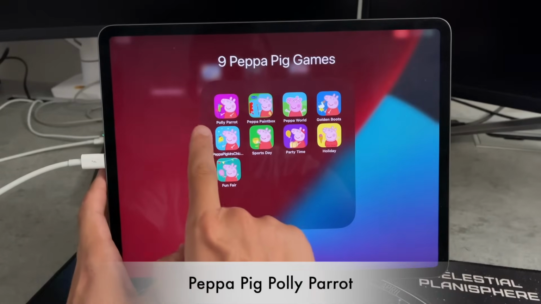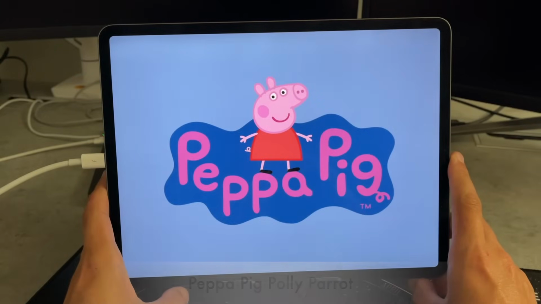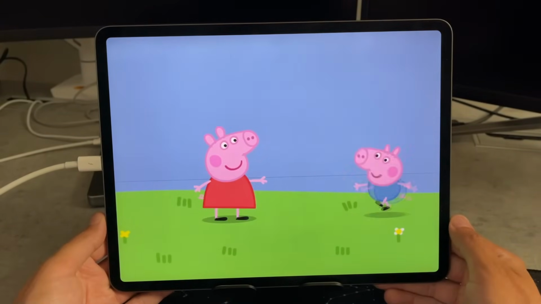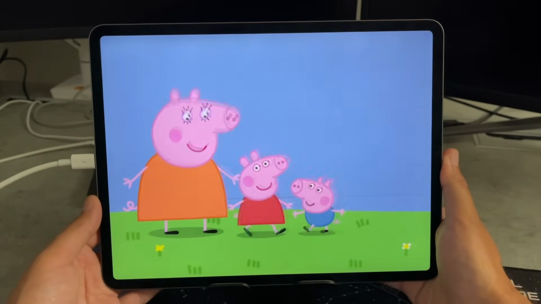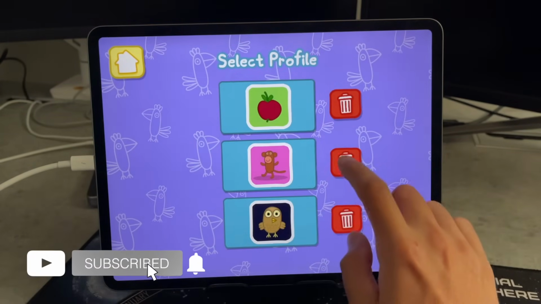Let's start with Peppa Pig Polly Parrot. Peppa Pig. Choose a slot to use for this game.